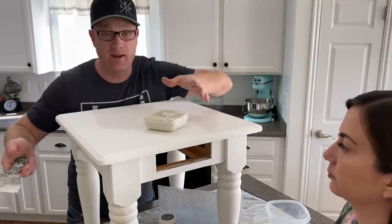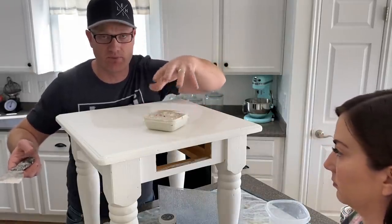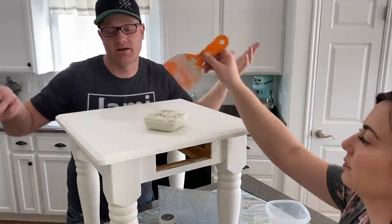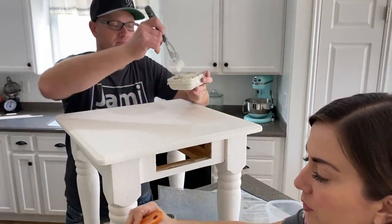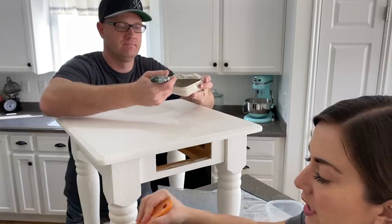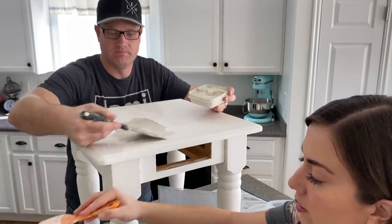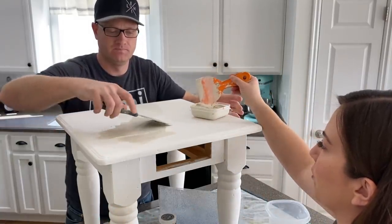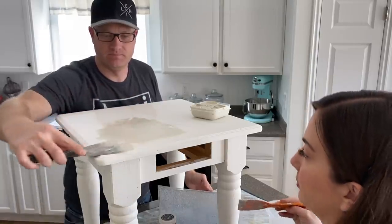So this is lightweight joint compound. It's designed for drywall. It's in this small little Tupperware because I've got a big 5 gallon bucket of it and I don't wanna work with that. It has a good amount of open time, so we're just going to apply it where we want to do the stamp, and then we'll come back and add the stamp. It can also be sanded, so don't worry about it being perfect.